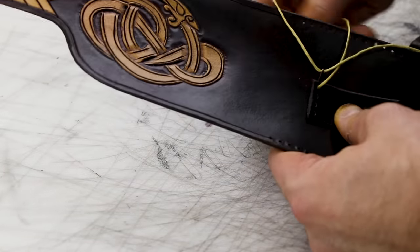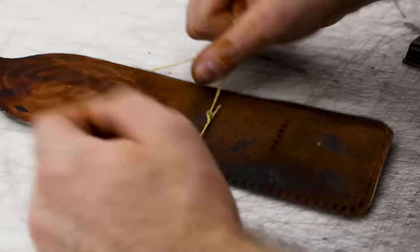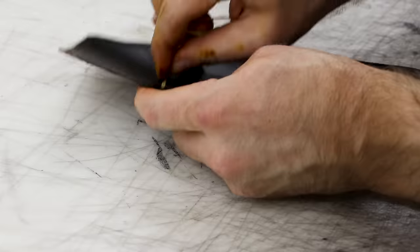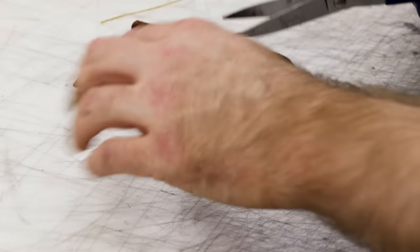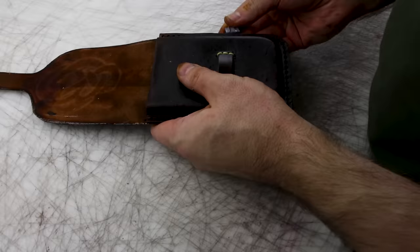Now it's on to hand-stitching the loops on, doing the back. It's a pretty straightforward running stitch all the way down to one end and back, and then knot it. We're going to do this with artificial sinew on both the belt loop and the tongue loop at the front — just a few knots. I should have dyed that darker, but nobody knows but us. Blow through the stitching here, and then the front of the pouch we're going to do the same thing: running stitch down and back, knot it with the artificial sinew overlapping off the edge of the keeper. I'm using four times the length of the holes in artificial sinew, and I'm going to do a saddle stitch all the way down to the other end and then tie it off.